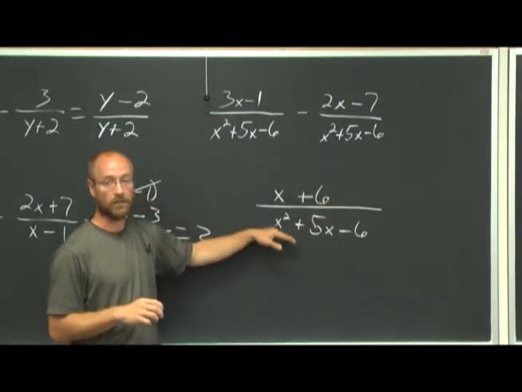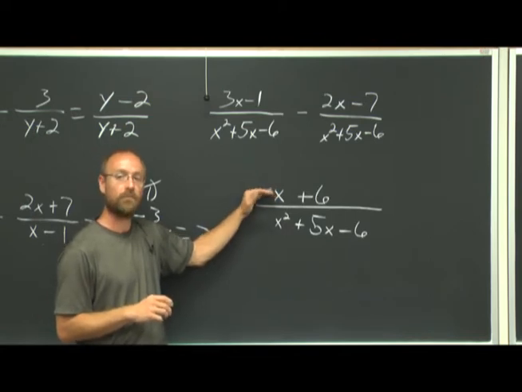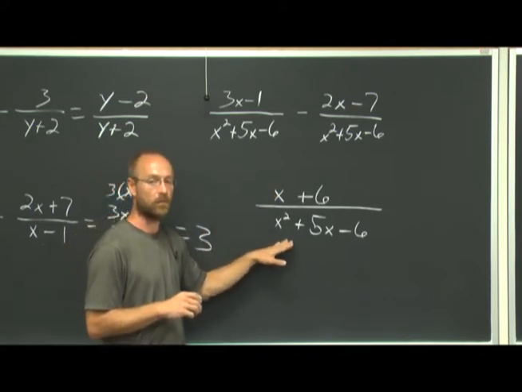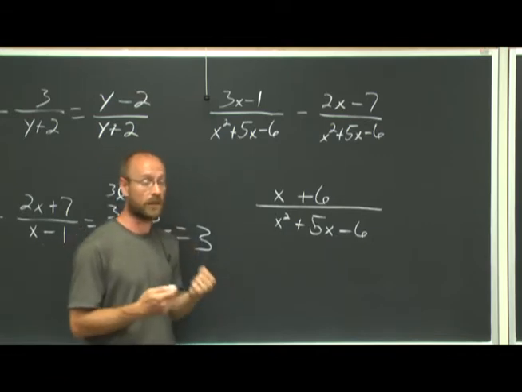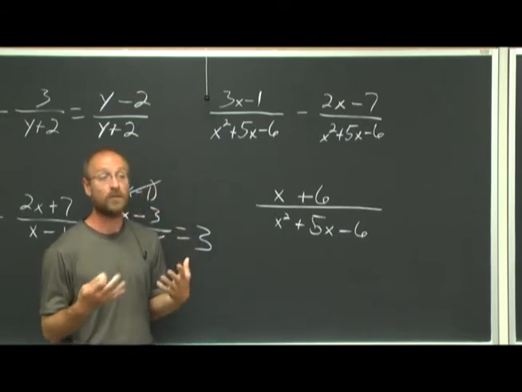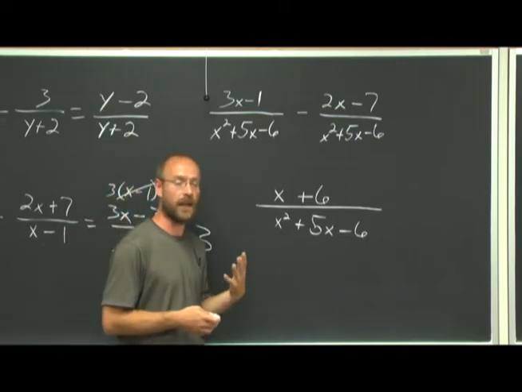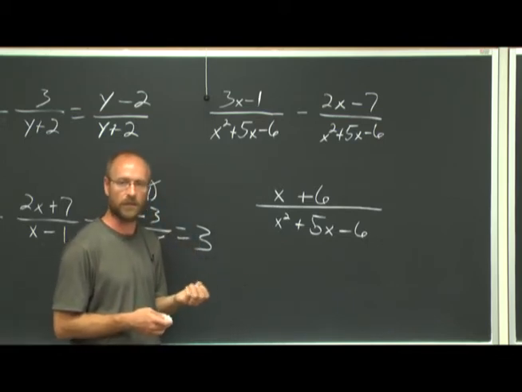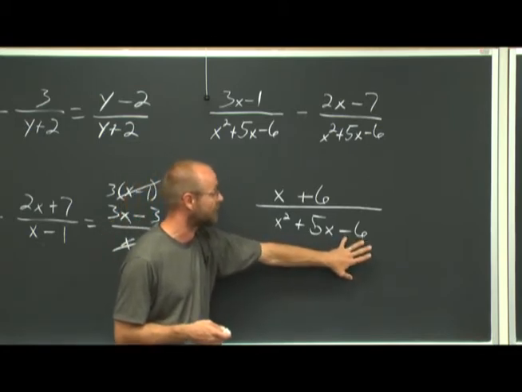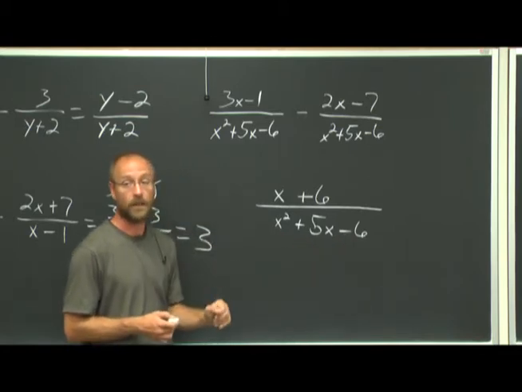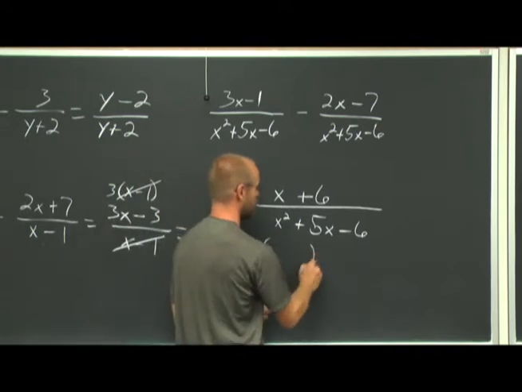Now, if we look at this, I can't factor the top, but is it possible to factor the bottom? Hopefully your factoring skills are relatively strong. That is one tool to be very successful in any algebra class, to have a very good foundation of factoring. So maybe you can look at this and say, what are the factors of negative 6 that sum to 5? Well, if you can recognize those, you're ready to factor.